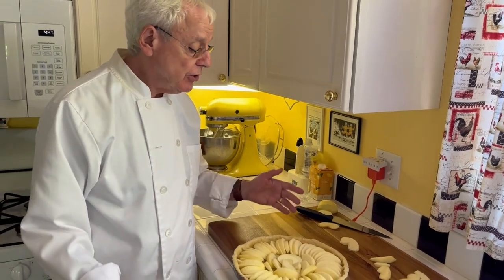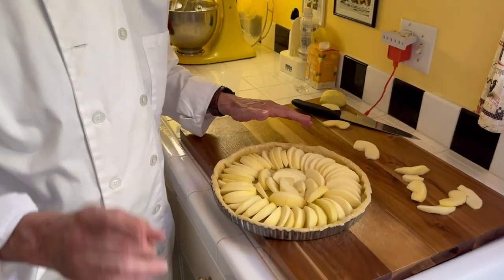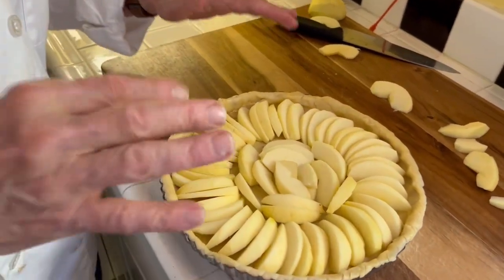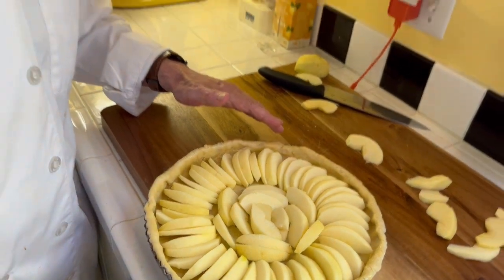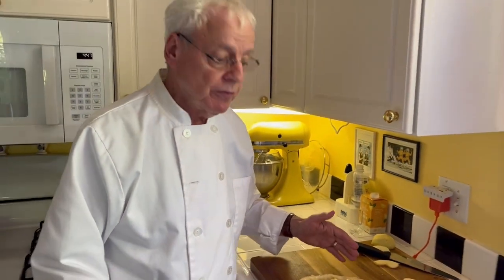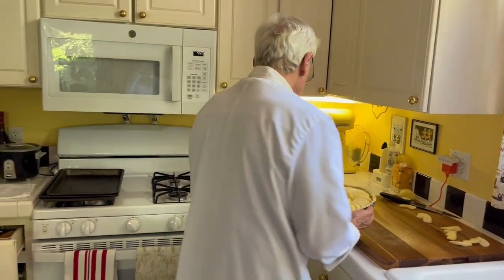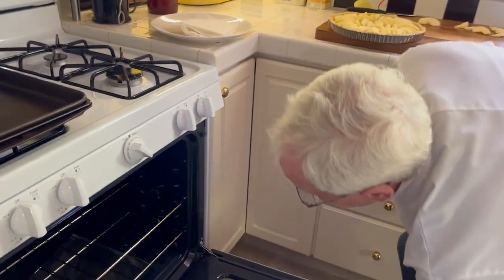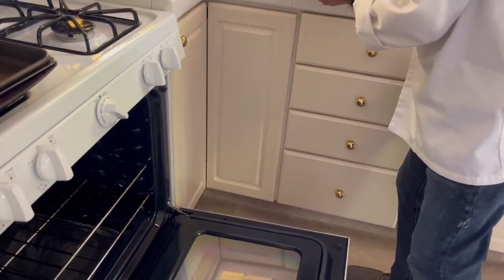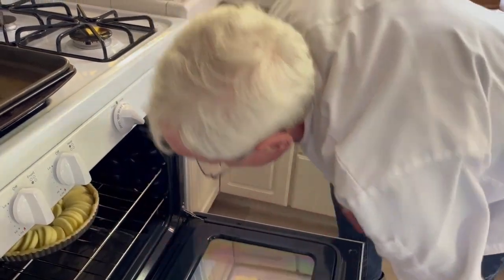So voila, I think you're getting the idea of what this is going to be when I'm done with it. The next thing we're going to do is take this as it is, without that cream. Remember that cream we made last time? Without that cream we've already made, but not inside the tart yet, we're going to cook it for 20 minutes in the oven, and then we'll add the cream to finish it off. So we're going to put it in an oven that's been preheated to 425 for the next 20 minutes. Voila, I'll see you in 20 minutes.